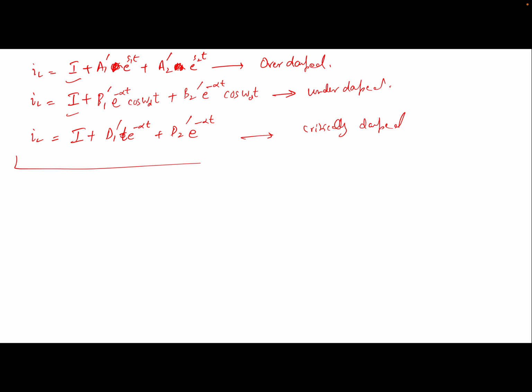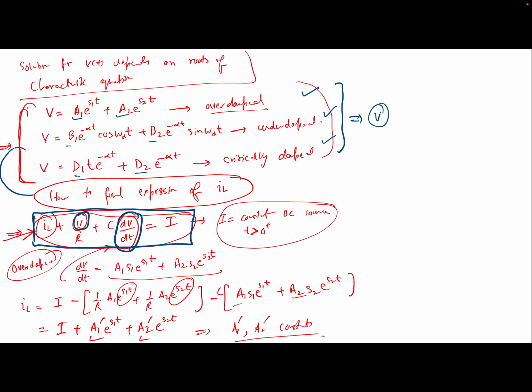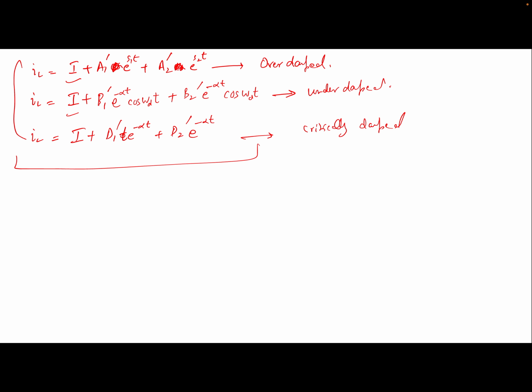Okay, so again, these three equations are coming from solving this equation here by replacing the value of V with these three equations, and also taking a derivative with respect to V and plugging it back in this equation. Okay, sounds good. So these are the new equations, right? And if you look closely into all three equations, they look very similar to the previous equations. The only difference, if you actually look closely, is your constants.